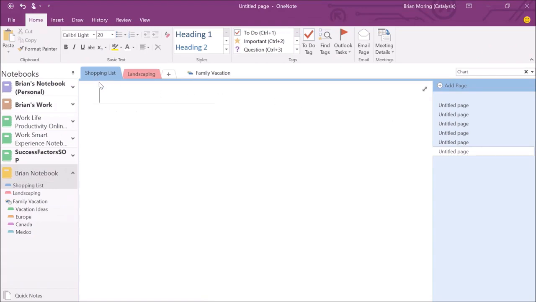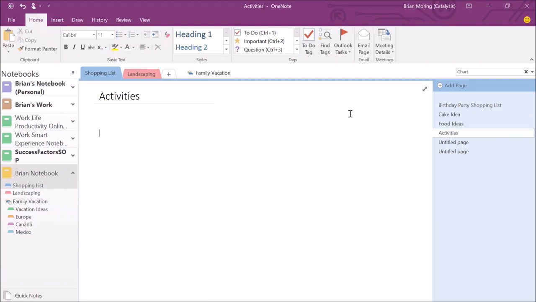So in this case, let's say shopping list is for a birthday party. So we're going to type in birthday party shopping list. We're going to create a brand new shopping list for our birthday party. What is included with that birthday party shopping list? Well, the first thing we've got are cake ideas, right? So we've got some cake ideas, and after that we need some food ideas as well, and maybe some activities. Each one of these pages is still in reference to that birthday party shopping list, right? These are things that we have to do in addition to that original birthday party shopping list, but they're all associated to that birthday party.